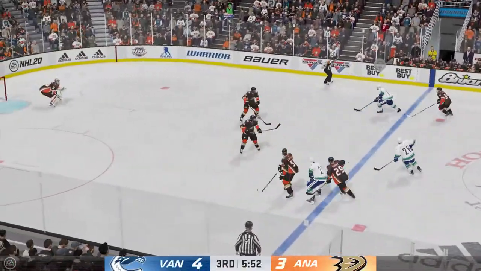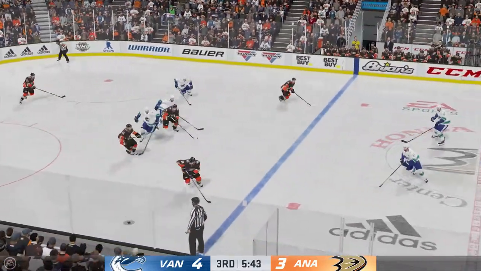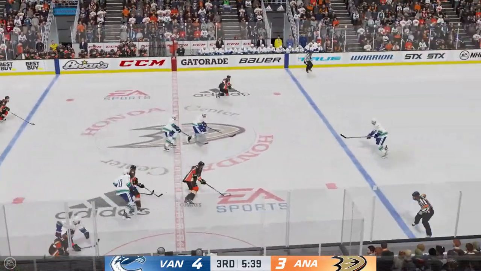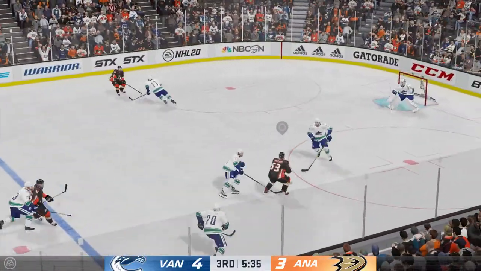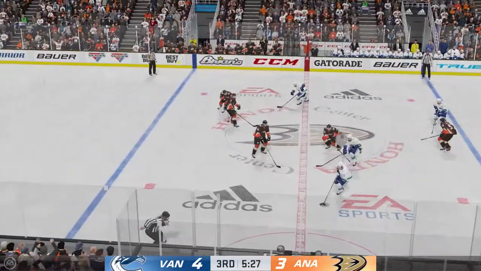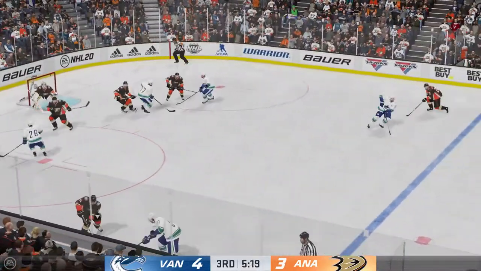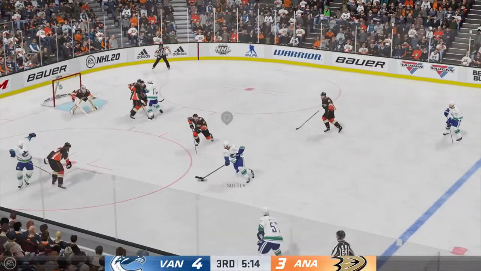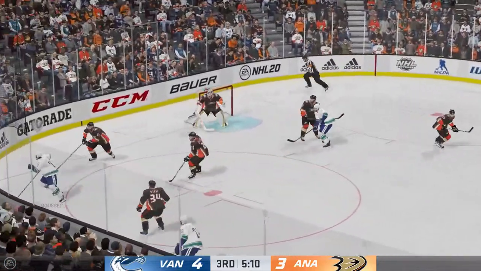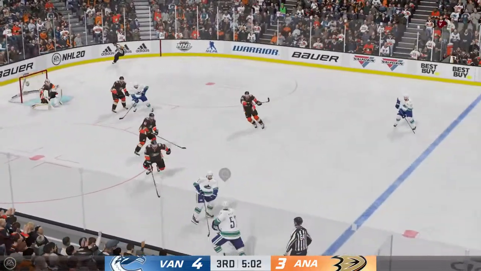Number 34, quick pass to Roussel. The Ducks have it from their own end. Takes the pass. Jostles for the puck and it's knocked away. Vancouver's across the blue line. Move to the middle. Oh, what a missed chance that was. Yeah, he's got to make a better play there. He's done everything right. Now you just got to get the puck on the tape. And now he moves it quickly to Myers.